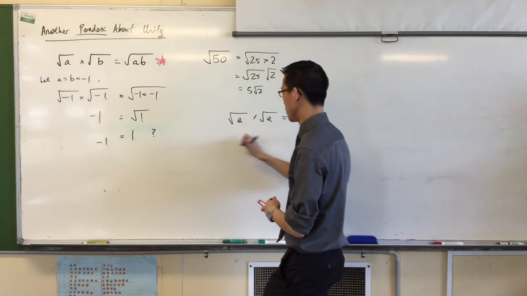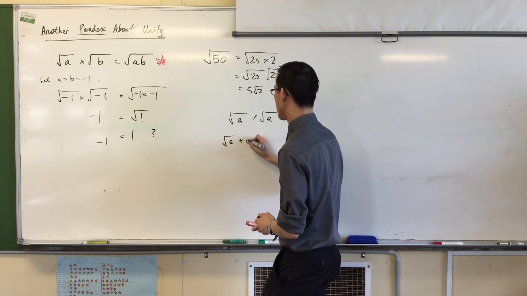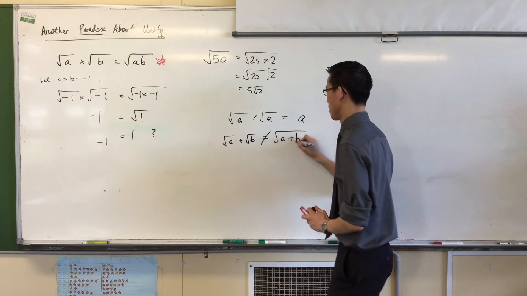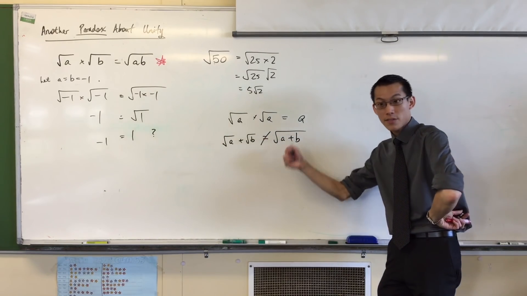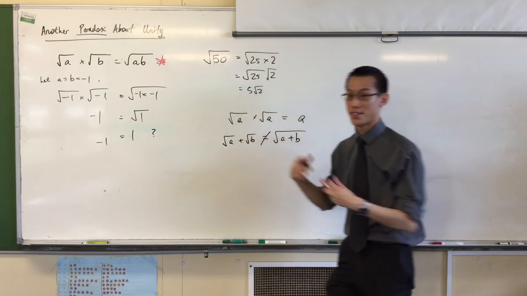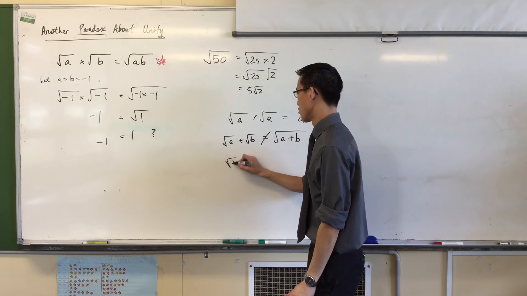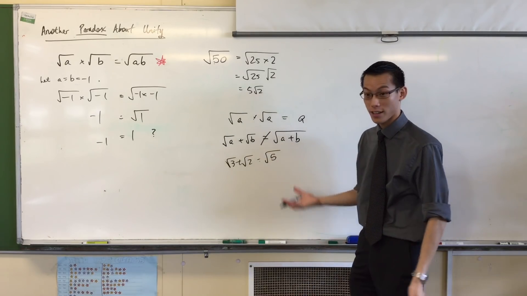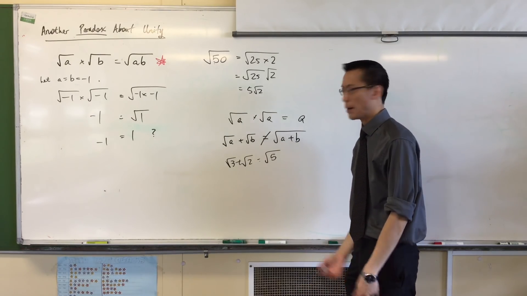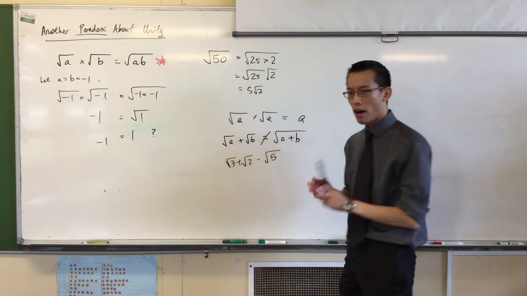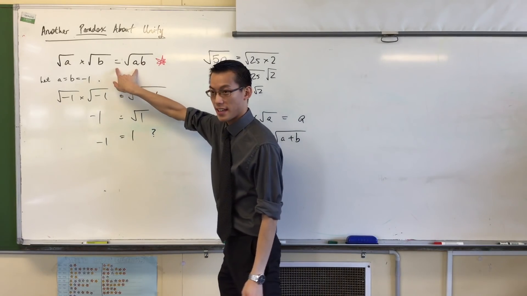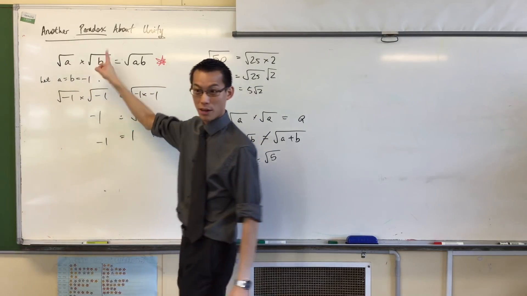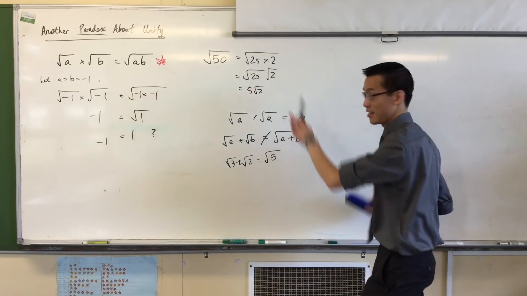Everything else, like, numerically that I've done is all fine. To understand why this is a paradox, we've got to understand why on earth we say this in the first place. Like, this is not obvious. Like, for instance, it's fairly easy to establish that √a + √b is not equal to √(a+b), right? And this is a very common error that students, when they're first learning about surds, they're like, oh, yeah, √3 + √2, that's just √5. And it seems like it works, like, arithmetic, but it's not. Surds are different.